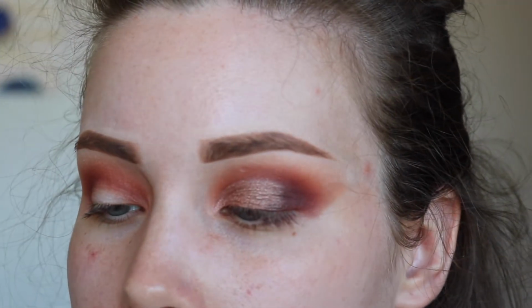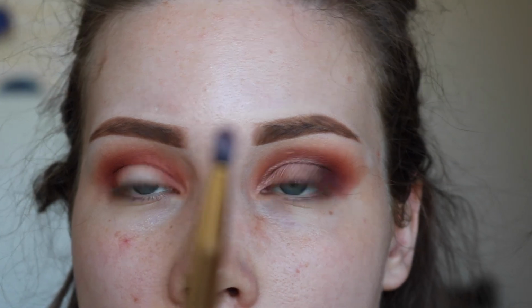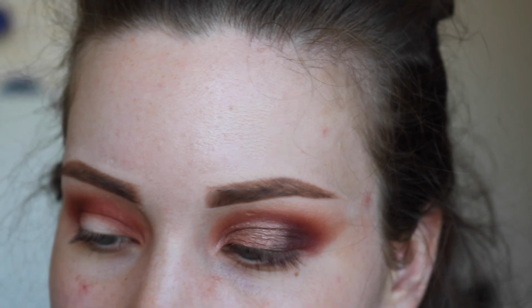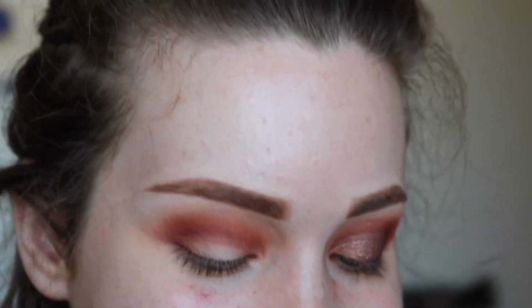Then on this little tiny detailer brush, this is the Y22. How do I get it to focus? Isn't this what people do? I still have to read the manual for this camera. I thought this was gonna be easier, to be honest.